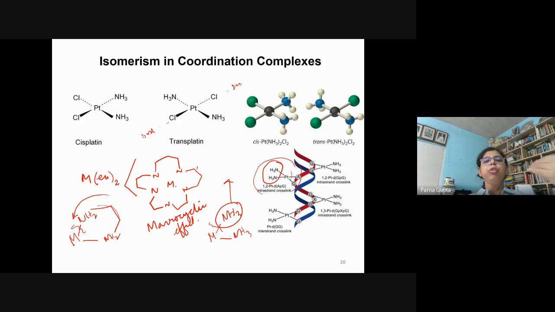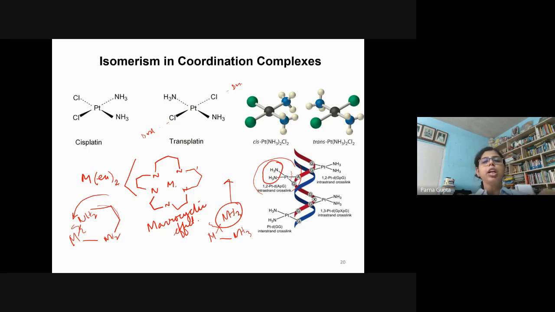If you are in the chemistry field, and in catalysis, you will see that a particular enantiomer can do the catalysis, because when you are doing catalysis you have to make a bond with another molecule that you are going to catalyze. That particular isomer helps you to perform the particular reaction. So this is the importance of isomerism in coordination complexes.